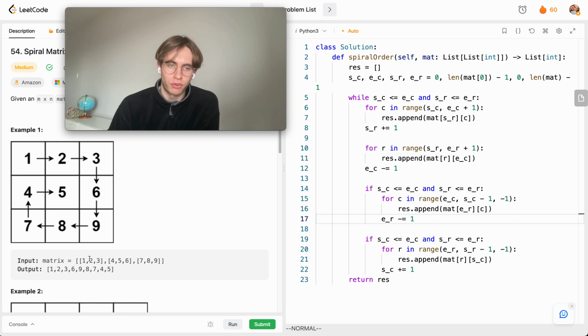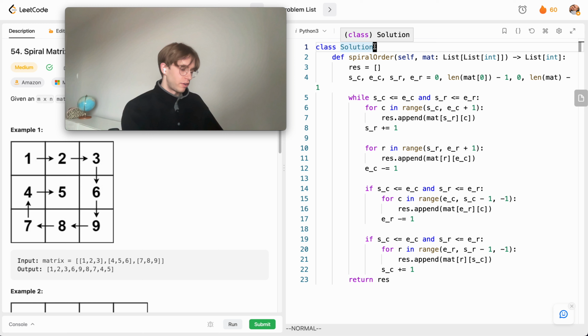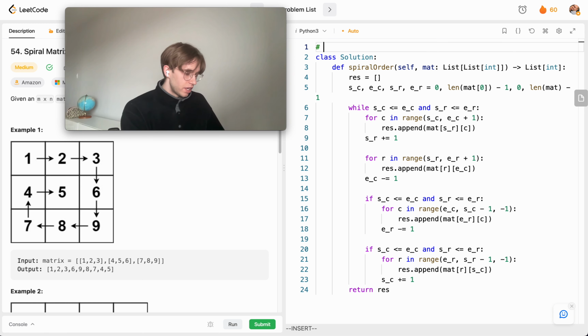Okay, and then for time complexity, same thing here, because we're just iterating through every single element once. It also will have a time complexity of O of m by n. Just to clarify, because it's kind of hard to hear that, O of m by n, where m is the number of rows and n is the number of columns.